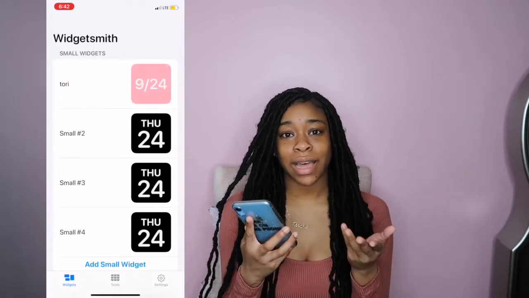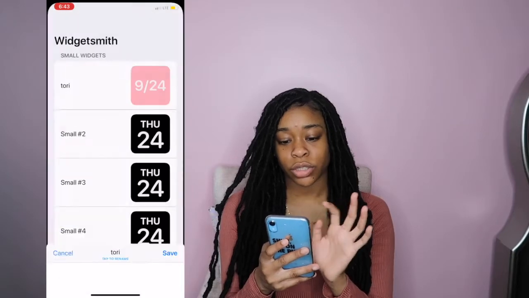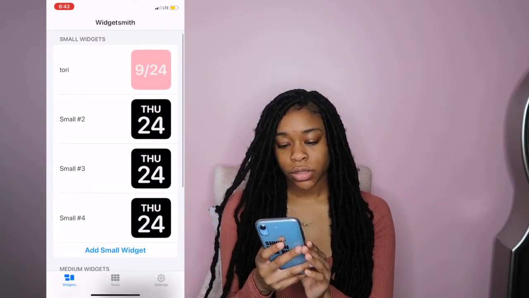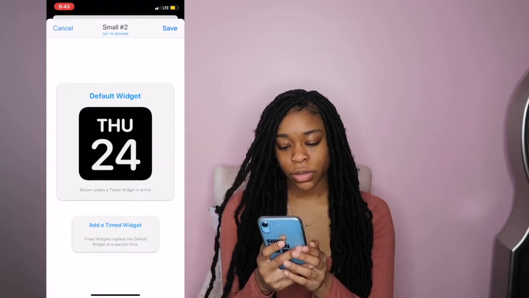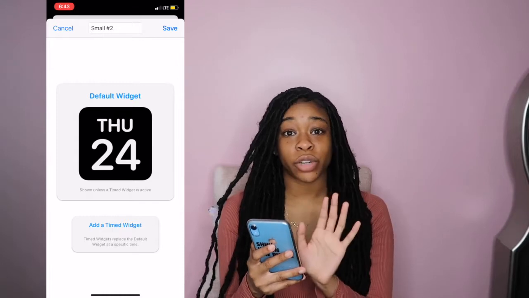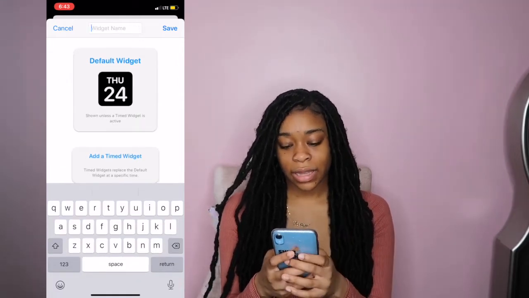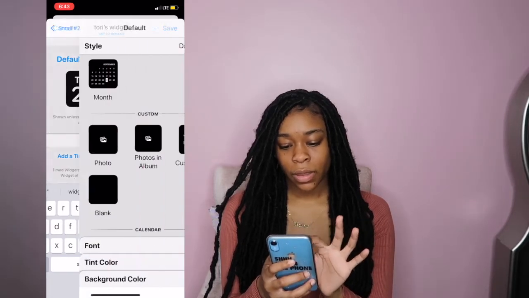So this is how you make the widget. This is already a widget that I have, but I'm going to show you another one. So add a small widget. I already had one. So you can customize it. I hit tap to rename, and I can say like Tori's widget or something like that.